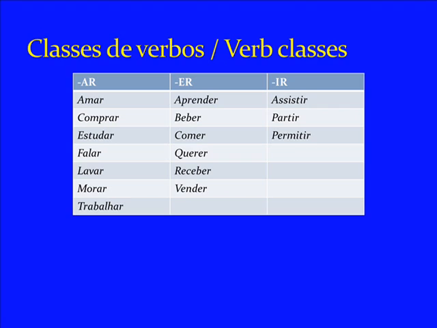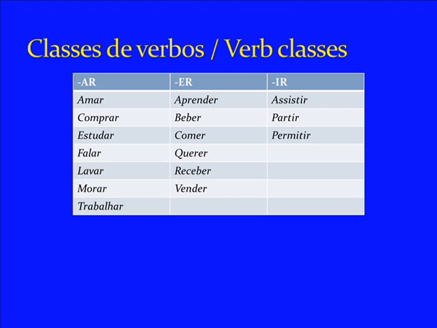We have amar, to love, comprar, to buy, estudar, to study, falar, to speak, lavar, to wash, morar, to live, and trabalhar, to work, as AR verbs. Under ER verbs, aprender, to learn, beber, to drink, comer, to eat, querer, to want or desire, receber, to receive, and vender.